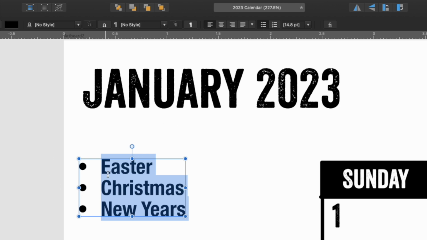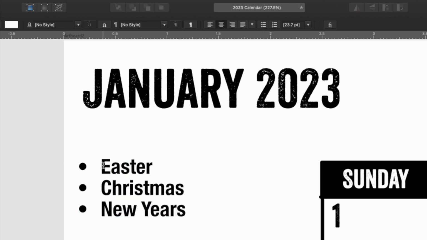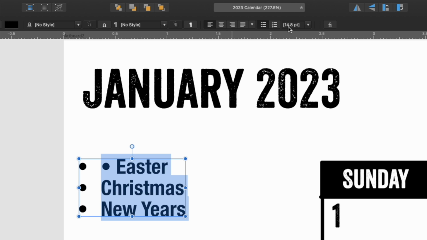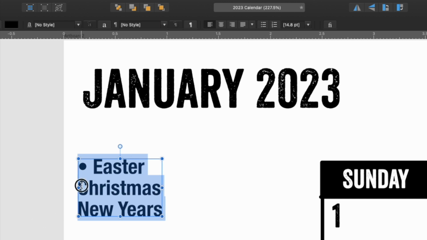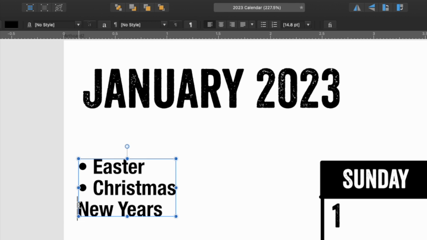So the only thing, I don't like the bullets that far away, so I made my own bullets, which is Command 8. Like if you did Option 8, you can see Option 8 is a lot closer, and I just push a space. So I'm gonna take this off, undo that, and just use my own bullets, Option 8 space. Option 8 space, there you go.